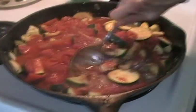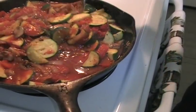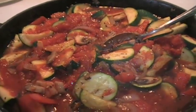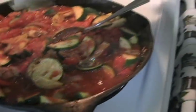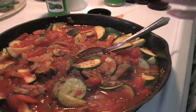So we're going to bring this to a boil, right, Ma? Then we start simmering, right? I don't believe we need that other can. No, we don't. Oh, that looks... How does that look? That looks great. Now, a little more pepper. Nice. A little pepper. A little more salt.